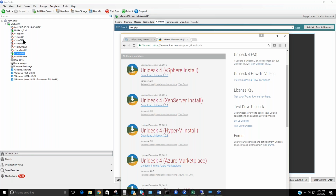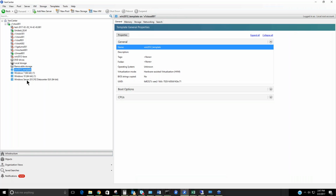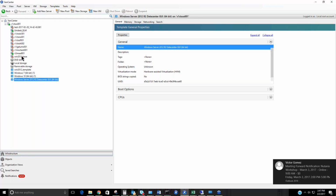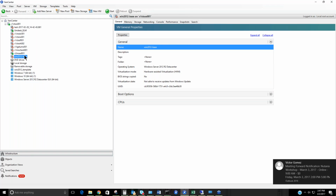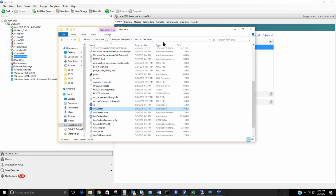So we got the OVF imported. We also took a Windows Server 2012 template, and we built out from this template. We built out a base VM here that we then turned around and worked with the appliance to. We got this to where we wanted it. No domain join, no VDA, just a base install of Windows with the patches. And then we worked. Do you want to go through how we got that over into? Well, first of all, we exported. Well, snapshot we didn't take, but we should have. And then we exported that using the Zen Center tool here to an OVF that we stuck out on a network share, right?